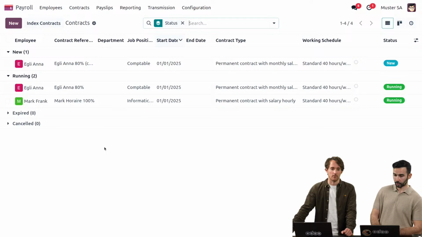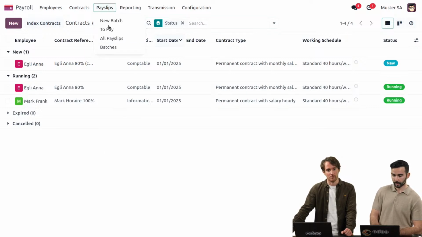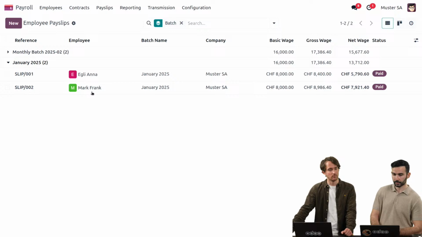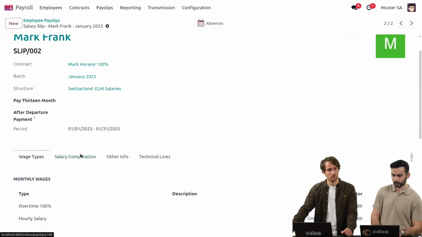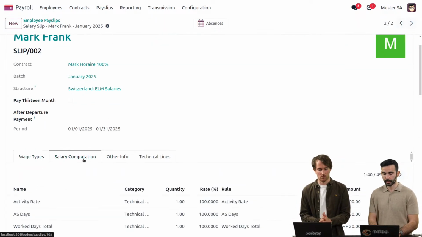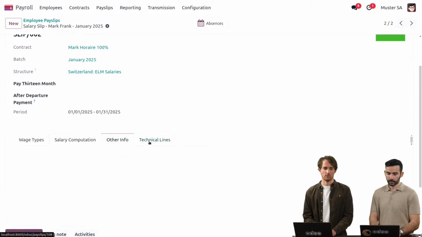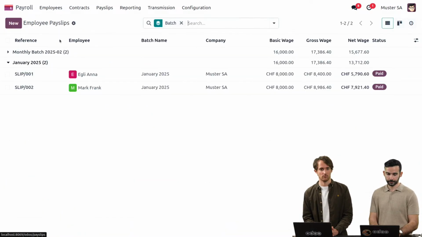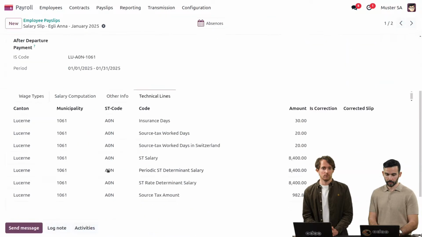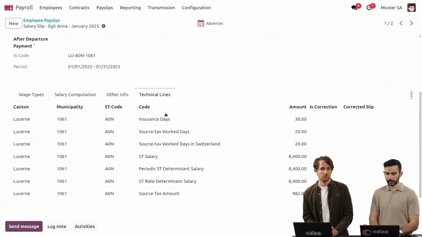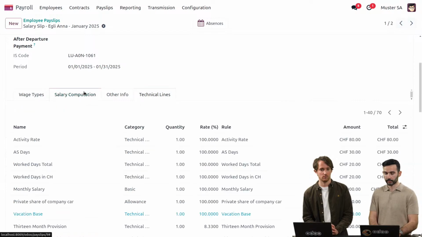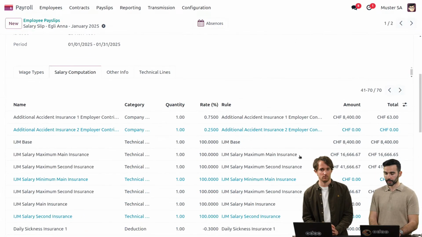So right now, no, it is not possible to correct yourself, because usually it's not wrong. Things should be calculated properly. A possibility could be, in these technical lines, to modify them yourself, but this is of course dangerous since you have to be really an expert to calculate this properly, and you would modify all those manually and of course edit the payslip lines as well.